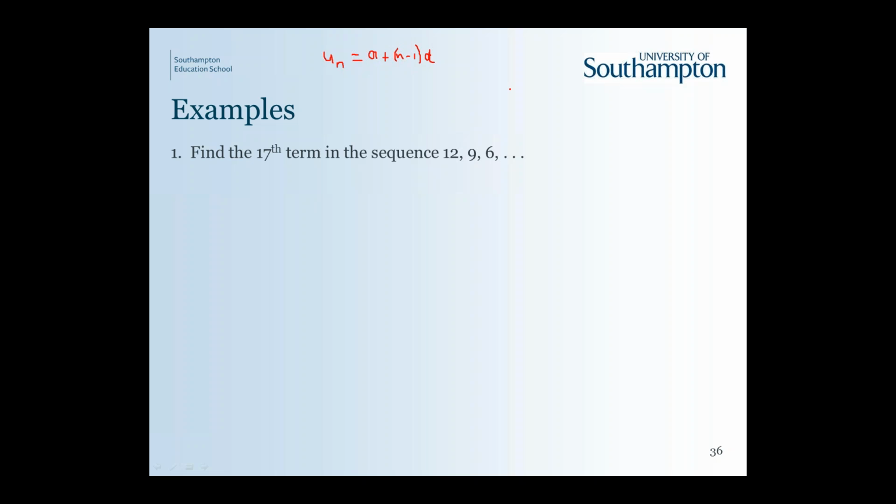And you know, a lot of this comes very naturally to the kids because they're just like, well, hang on, I need to go to the 17th term, so I'll have 16 times the difference. They don't realise that they're using the formula when they figure it out themselves. So you can get them to do that a lot of times before you introduce the formula.